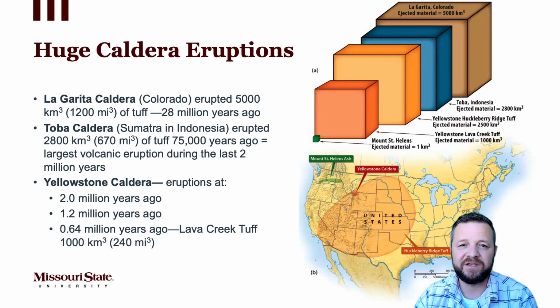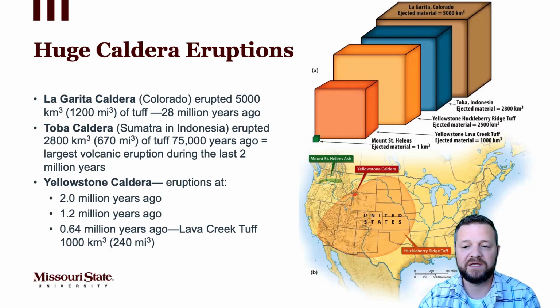More recently than that, we have the Yellowstone caldera, which has erupted 2 million years ago, 1.2 million years ago, and 0.6 million years ago. And those eruptions covered good sections of the Rocky Mountain region all the way out as far as Missouri. We've actually recovered some of the Huckleberry Ridge tuff that was preserved in one of the caves just south of Springfield, River Bluff Cave. So these eruptions are catastrophic when they occur. You can imagine if an eruption at Yellowstone occurred today, the ashfall would cover up good portions of the North American agricultural fields of the Midwest, and that would be devastating to modern day human populations.